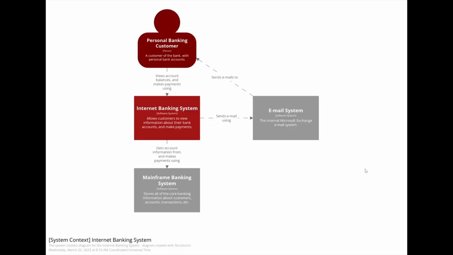So this is the system context diagram. Now this is the highest level of abstraction. It showcases the basics of how your users interact with your system to get value. This is your zoomed out view showing a big picture of the system landscape. The focus should be on people, like the actors, roles, personas, etc., and software systems, rather than focusing on technologies, protocols, and other lower level details, which we'll cover anyways in the other diagrams. So this is sort of a diagram that you could show to non-technical people.